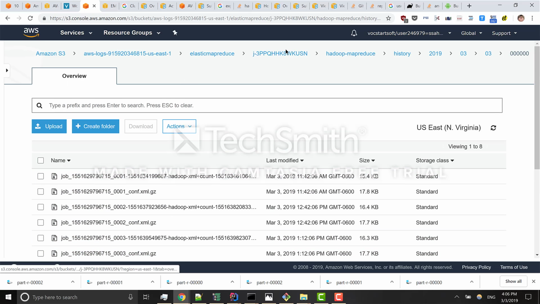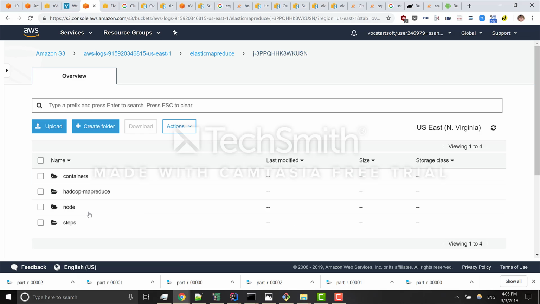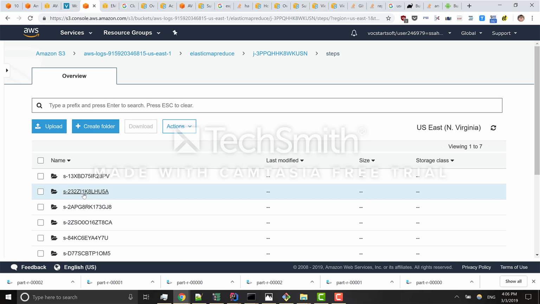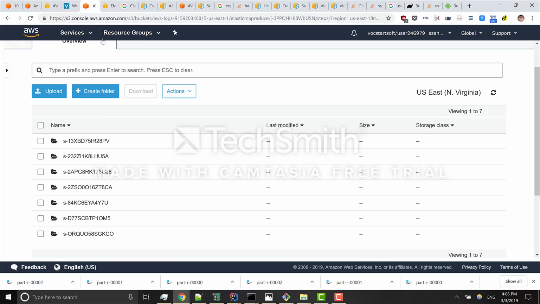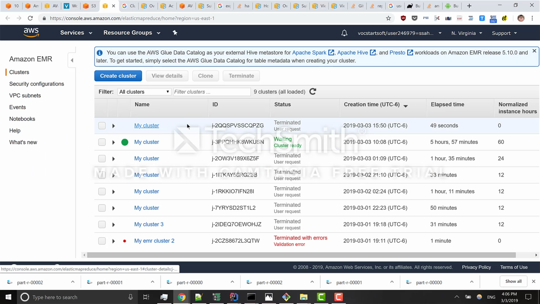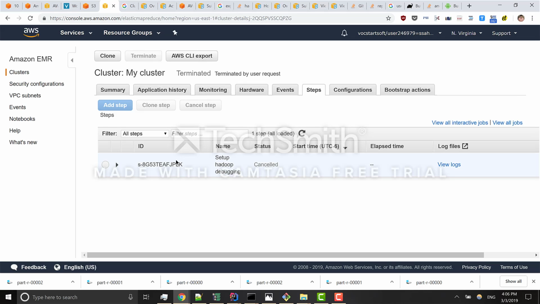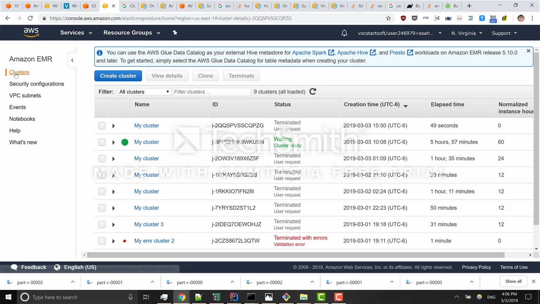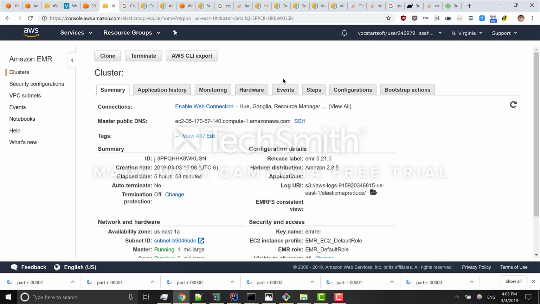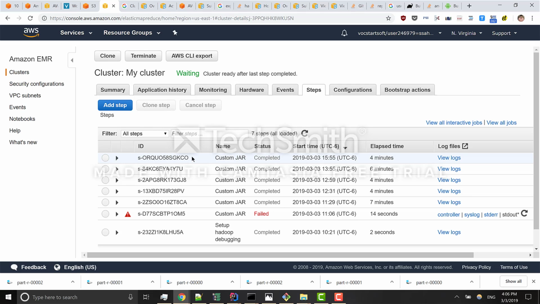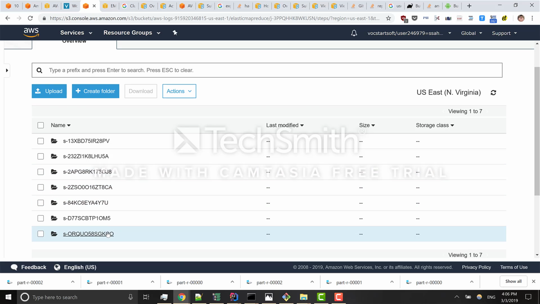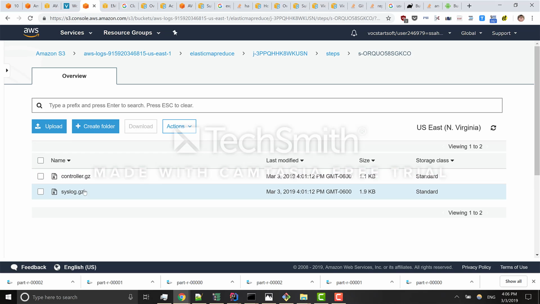And to see the logs related to a task, you have to go into steps, and again in steps you have to track the particular step which was executed. It was the one ending with KCO, so we should have something KCO. The logs which we are reading are stored here.